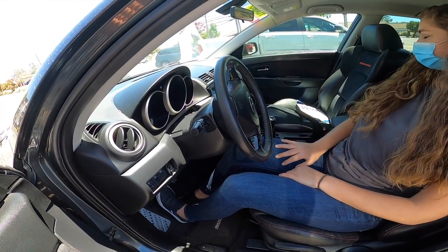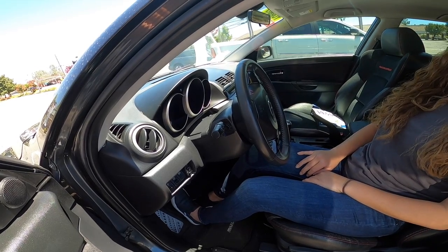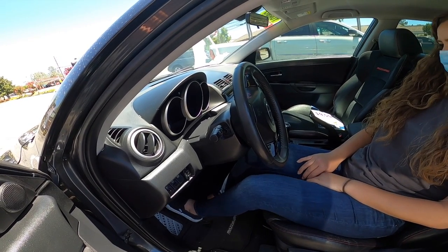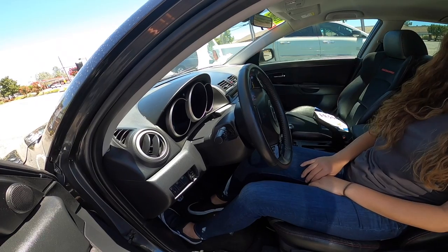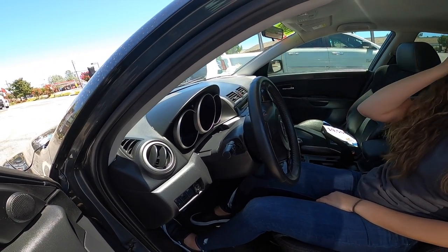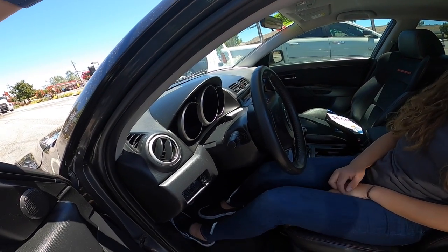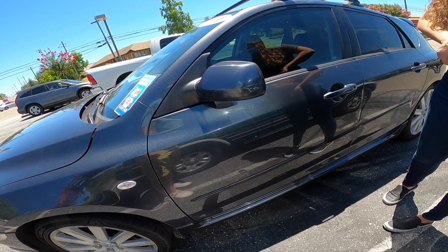It definitely feels like it needs work. Like, immediately, it would need new tires, and it would need a very serious paint correction. The paint is very rough. There's a lot of scratches. They have a roof rack, so I think whoever was using it was probably using it to go to Tahoe and stuff like that. I mean, it's okay.